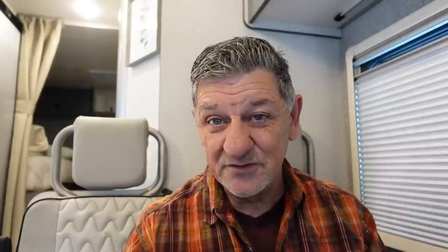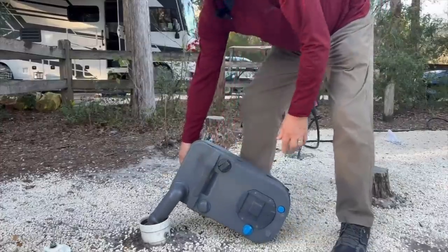Number three: speaking of smelly, because there's no trap in a cassette toilet, if the fan is on or a window is open or there's a breeze, there's always going to be a small odor when you're using the bathroom and you open up the little chute to let your business go down into the cassette. There are a few things you can do to mask or hopefully eliminate it, but if you just use it right out of the box, it's going to smell a little worse than a conventional RV toilet. It not only smells when you're using it, but because you're so close to the business end of that nozzle when you're emptying it, it's going to smell then too.